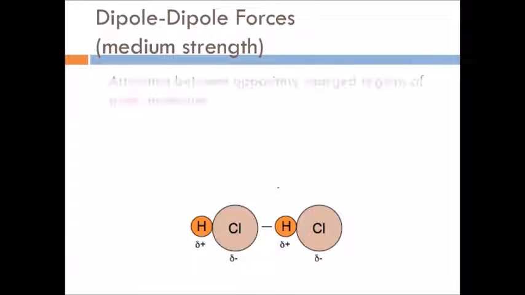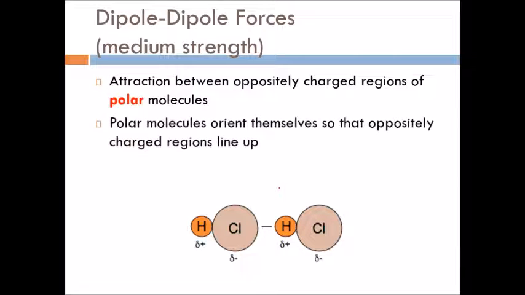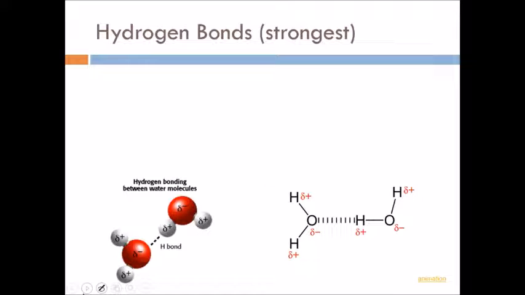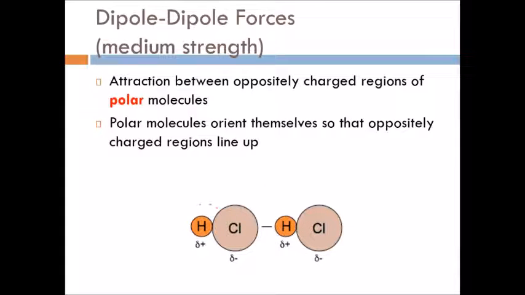Polar molecules exhibit dipole-dipole interactions. Okay, hold on, let me go back to that. I went too fast. So here we have our permanent dipole with the dipole moment. So positive-negative attraction here, between the two hydrogen chloride molecules. They line themselves up oppositely. This is slightly stronger. Now, of course, the hydrogen chloride also possesses London dispersion forces because of the cloud. London dispersion forces, of course, increase with the number of electrons because it's a more polarizable cloud. But this one also has the added force of the dipole-dipole because it's a permanent dipole.